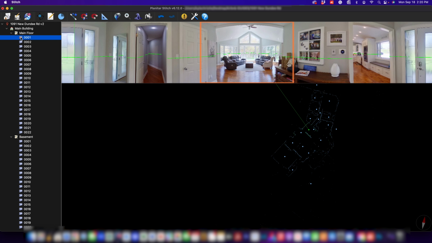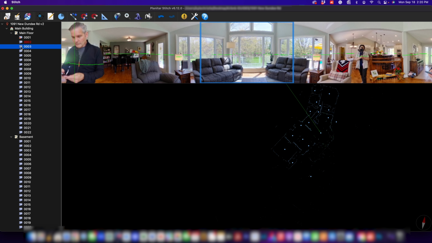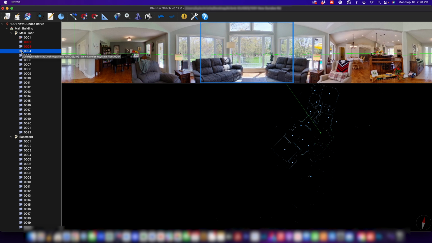We can hide those. So I'm just going to click on the first one, and I can see over here where that is on our floor plan. And this is good. Now I'm going to go down to the next one. And this is a closet, so I'm going to right click, hide in the iGUIDE. This one has me in it, so we're going to hide it. And this is the good one without me. And I can see that's in the correct location.